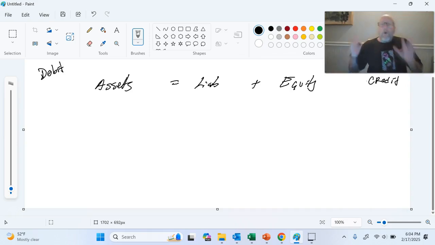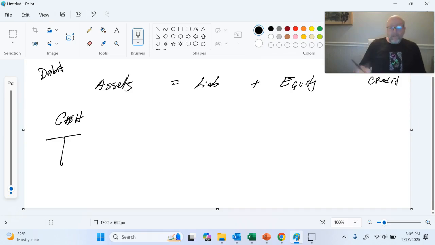So here's the deal. The only thing debit means, and again, I would definitely take notes, is left. It doesn't mean increase. It doesn't mean decrease. It doesn't mean you're using your debit card in your bank account. It only means left. It is literally just that. And on the other hand, credit only means right. It doesn't mean increase and it doesn't mean decrease. Okay? So instead of saying the left side of the T account, the right side of the T account, all we're going to say is the debit side of the T account and the credit side of the T account, right?